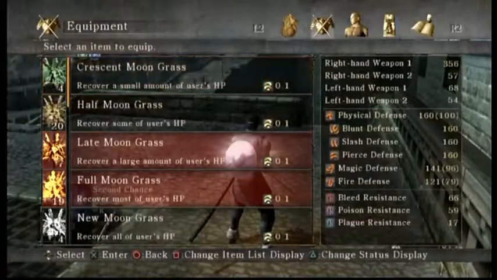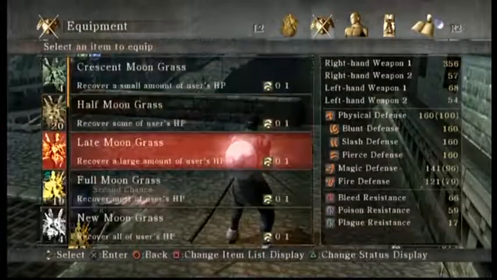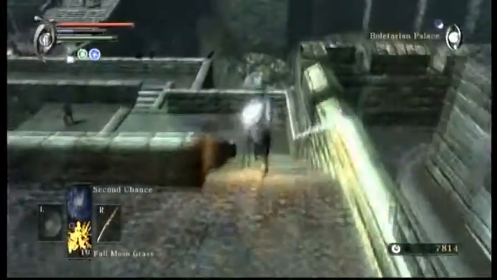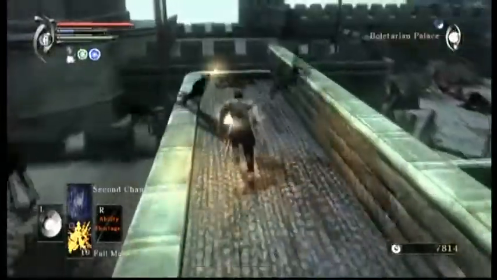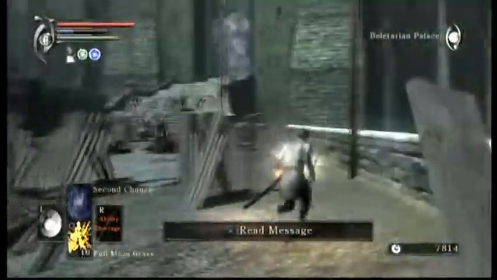Alright, so we're gonna put Full Moon Grass there. And we're gonna be using Sticky White Stuff for our buff. And that should be all we need. And hopefully I don't get destroyed by these Red Knight Spearmen on the way.